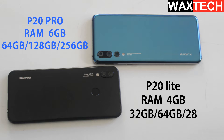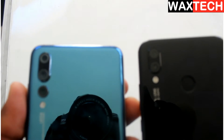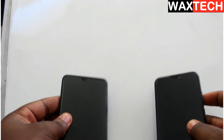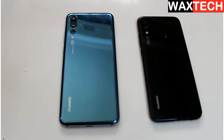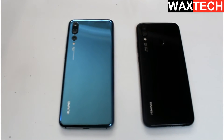The internal storage is also different, with the Pro version offering a choice of 64, 128, and 256GB, while the Lite version has 32, 64, and 128GB. The camera is probably the biggest difference between these two phones. The quality from the P20 Lite is way below that of the P20 Pro, because the P20 Lite is a dual camera system at 16MP and 2MP, while the P20 Pro has a triple camera system at 40MP, 8MP, and 20MP. The P20 Pro also offers 4K at 30 frames per second on video, while the P20 Lite only goes up to 1080p at 30 frames per second.